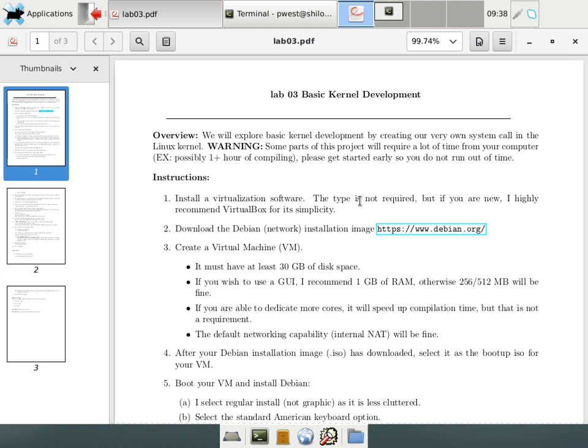You're dealing with the kernel, so sometimes you can mess up the whole thing. That's the only problem. So first off, install virtualization software. Hopefully you've all done this. What's virtualization software? Like VMware, VirtualBox, KVM, Xen, any of those. I'm going to run with VirtualBox because I'm going to tell you to use it so I can at least answer some questions about it. It's probably the simplest one, which is why I like to tell people to use it. Not necessarily the most efficient, but it has a nice, easy, intuitive interface.